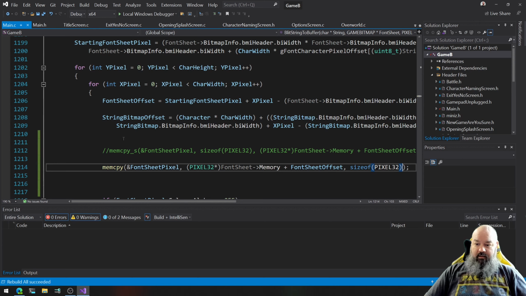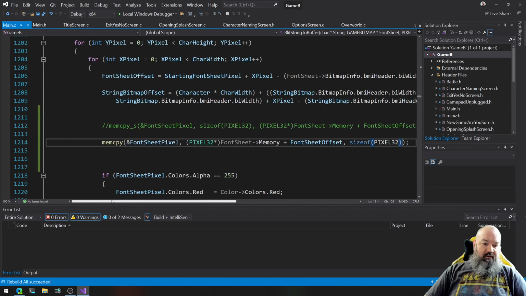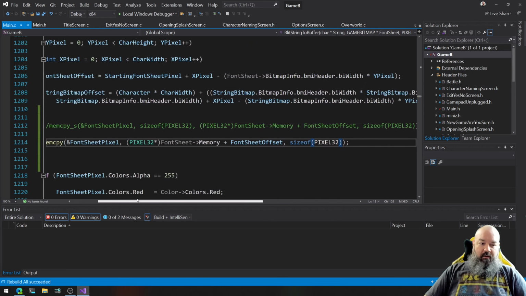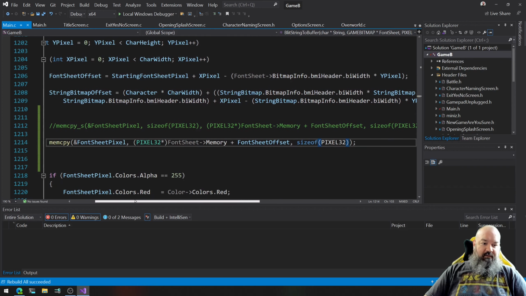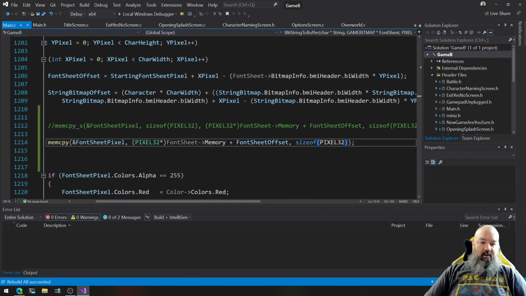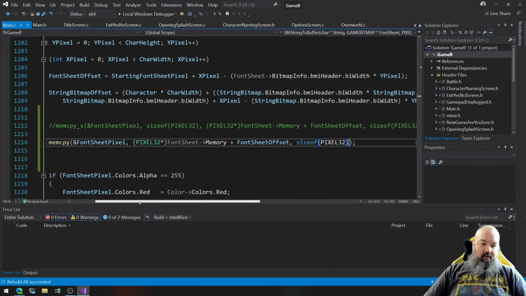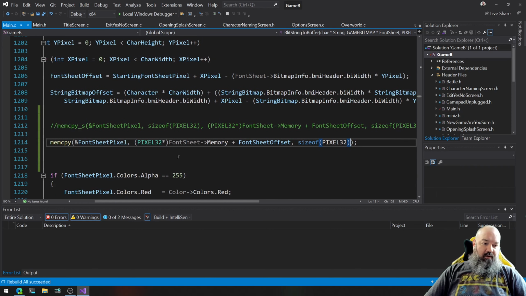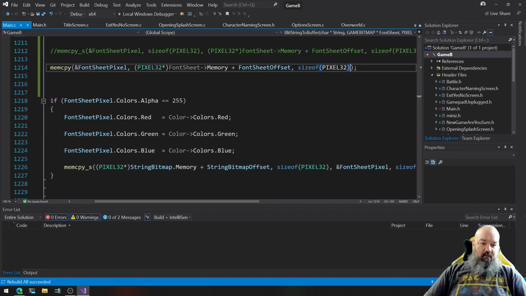Okay, it didn't give us a hard time about using memcpy, which I thought it would. I thought we would have to define some constant to turn off deprecation warnings, but apparently not.